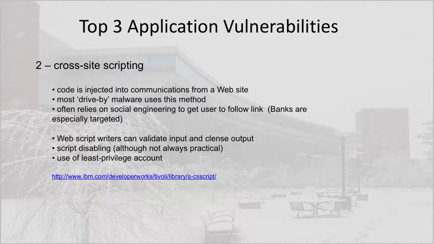Cross-site scripting is a particularly insidious attack where code is injected into the communication stream between a web server and web client. Most drive-by malware attacks use this method to illegally download malware. It often relies on social engineering to get the user to follow a link to a specific server. Web scriptwriters can validate input and cleanse output to prevent this attack from happening. You can also disable scripting, although that's not always practical. And finally, the use of a least privilege account for your client prevents many forms of cross-site scripting.